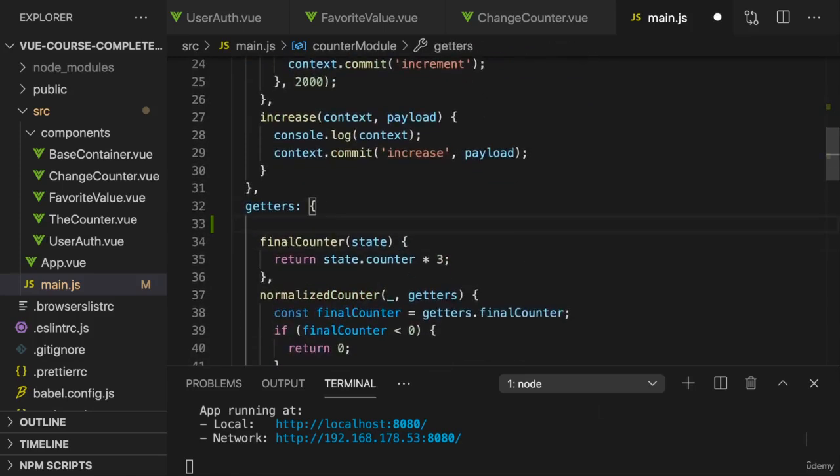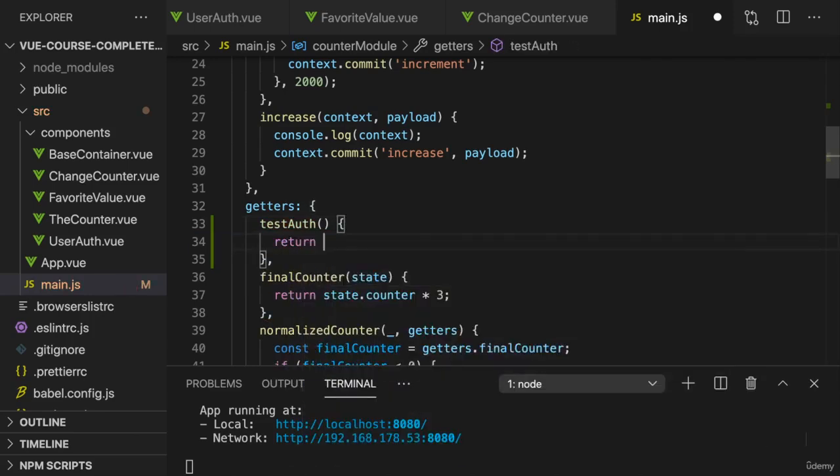If I add a new getter in the counter module getters object, testAuth, and I try to return state.isLoggedIn, this will not work.